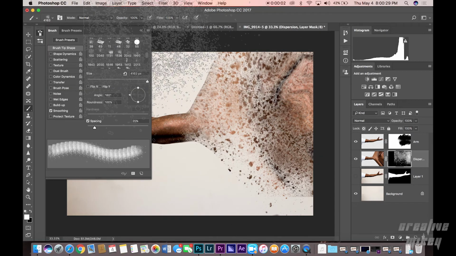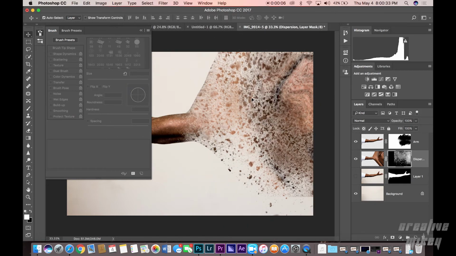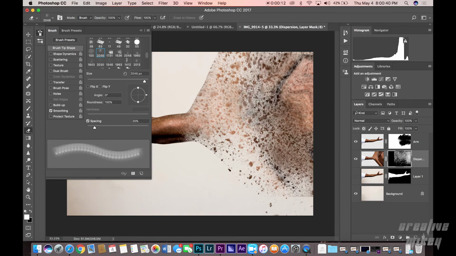All right, so here, if it's like this and you don't like this, all you can do is click E, and it'll bring up the eraser, and then you just click another type of brush, and then you could just take away some of those colors to make it look more dispersed, however you like it.